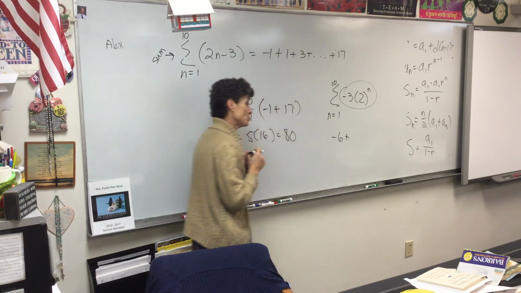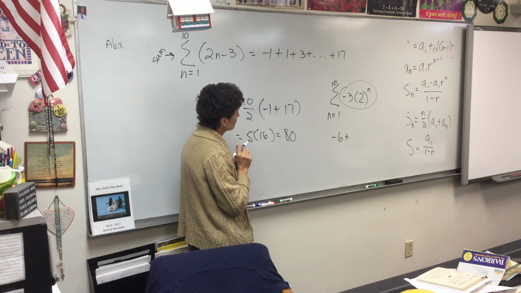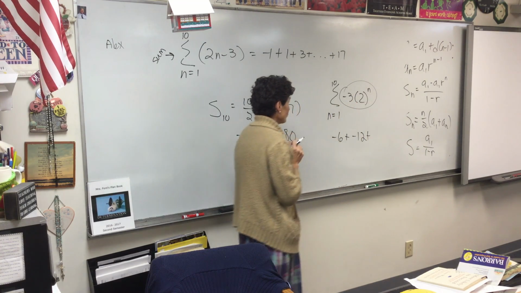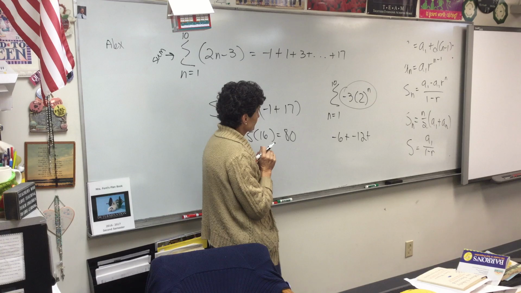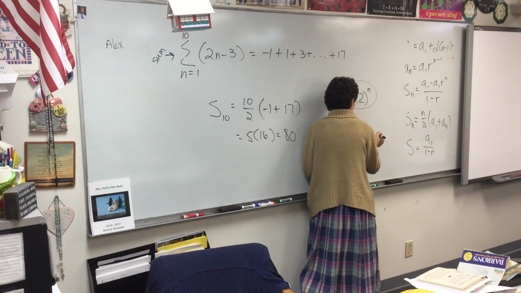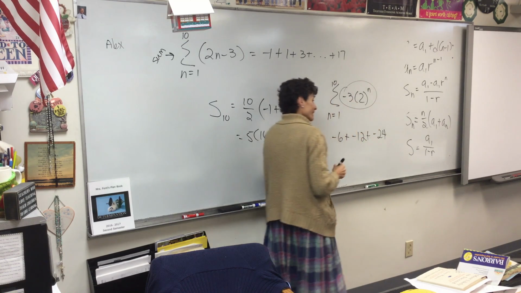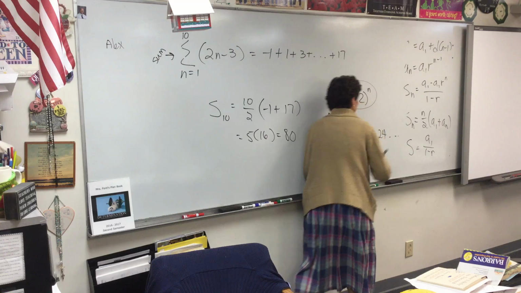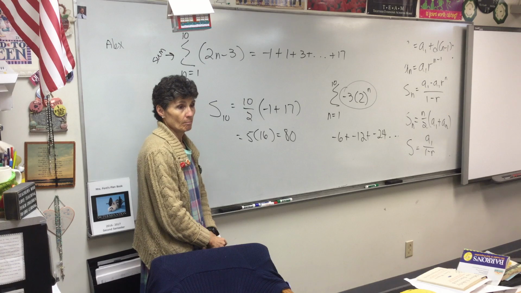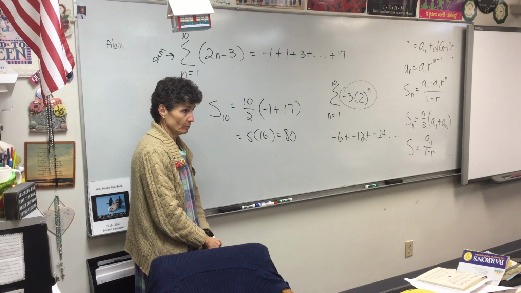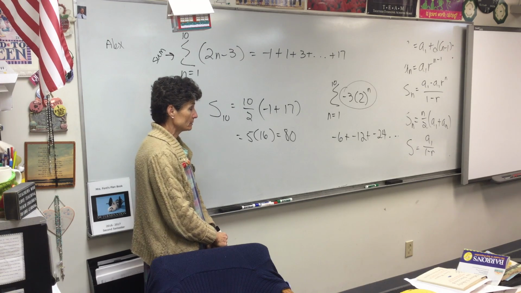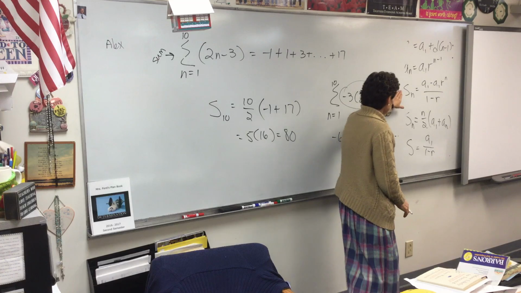Now we'll let n be 2. Negative 12. We'll let n be 3. Is that enough? I mean, obviously it's going to keep going. Is that enough for you to see what's going on? What's happening? Multiplying by 2. So that one is geometric. So we'll be using this formula right here.